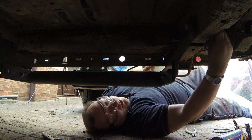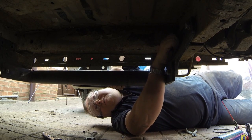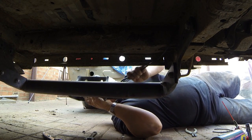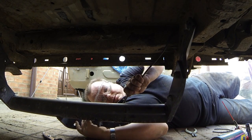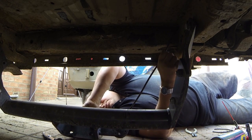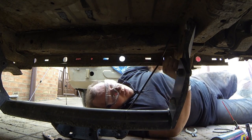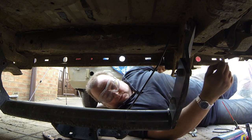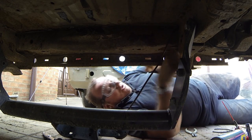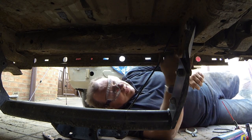I'm loosening all the bolts up. I've taken the other side out, so I'm literally going to pull this bolt out, drop that down — I'm hoping I've got enough slack on that cable here, which I bet I haven't. Just drop that down like that. I don't want to pull on that cable — that's what I'm worried about. It's a little bit tight, but I've got a little bit of slack there. So I can drop the rear end down, because I need those two back bolts out to be able to pull this bumper away. I might need to hold this up because of that cable being tight.